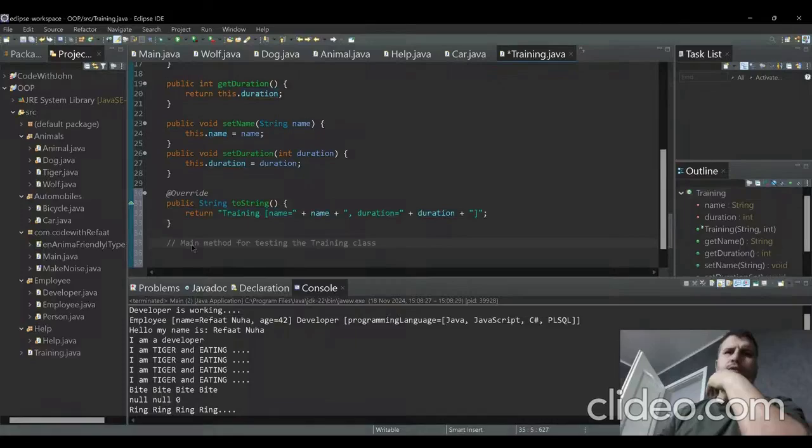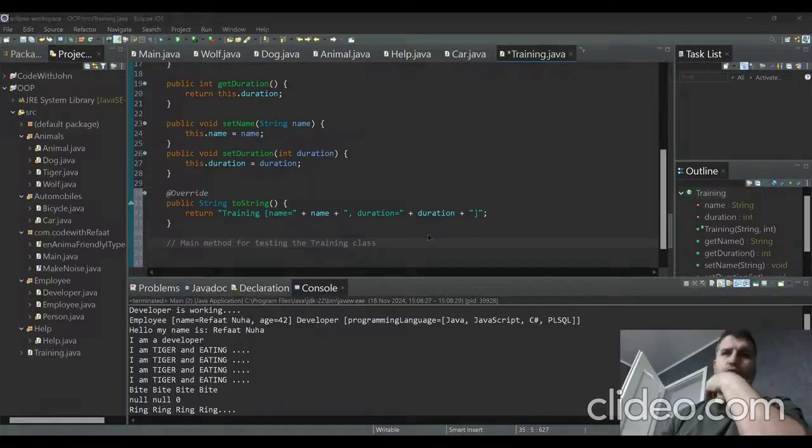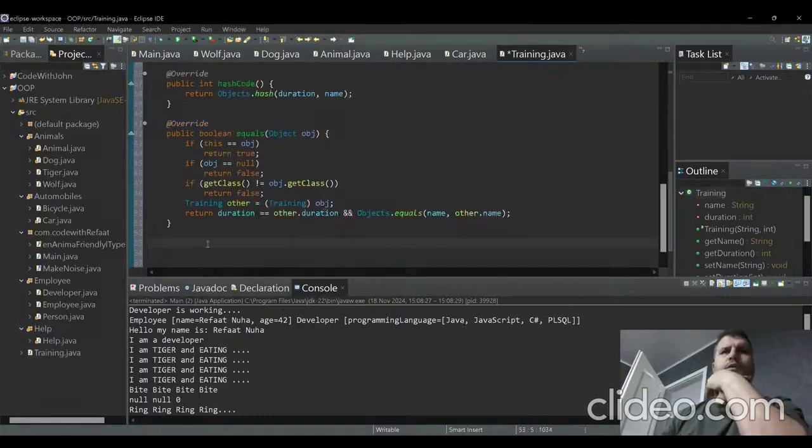They also generate hashCode or hash table methods, which means some methods to deal with the training class.